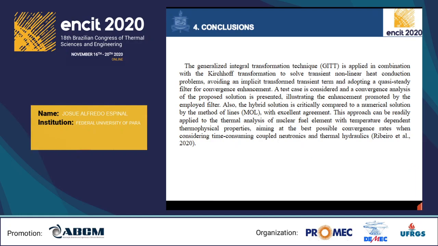The generalized integral transform technique is applied in combination with the Kirchhoff transformation to solve transient nonlinear heat conduction problems, avoiding an implicit transformed transient term and adopting a quasi-steady filter for convergence enhancement. A test case is considered and a convergence analysis of the proposed solution is presented, illustrating the enhancement promoted by the employed filter. Also, the hybrid solution is critically compared to a numerical solution by the method of lines.